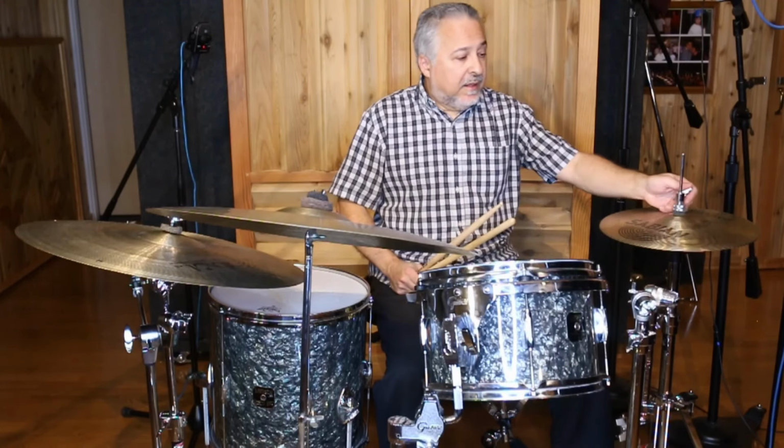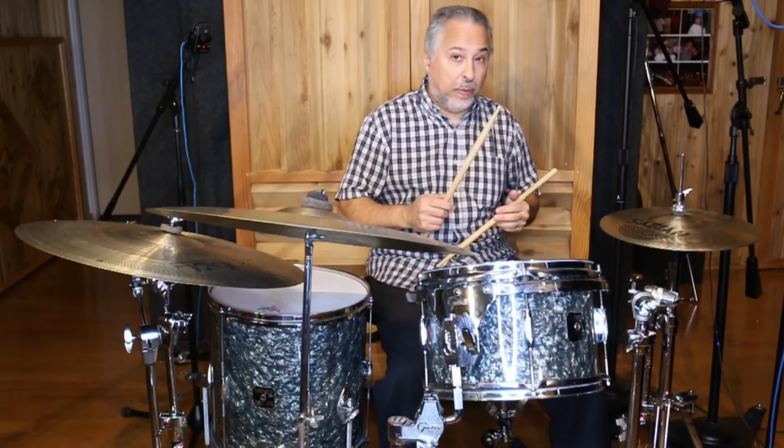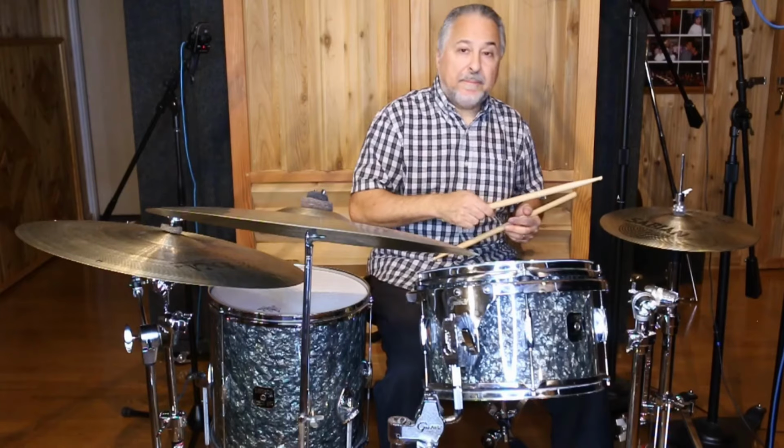But I'm a big fan of the smaller hi-hats. 13s, even 12s can sound good. So I hope that helps a little with your hi-hat questions. There's been a lot about the jazz hi-hat especially. And just remember, one more time, don't play it like this. Play it like this.